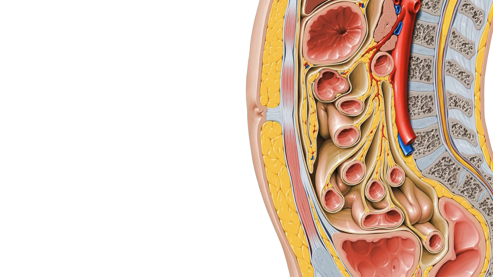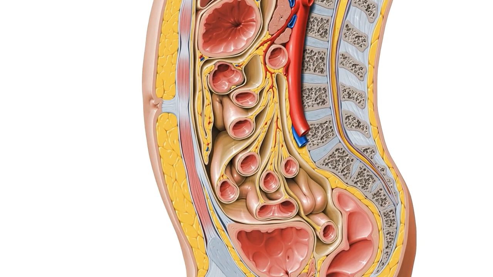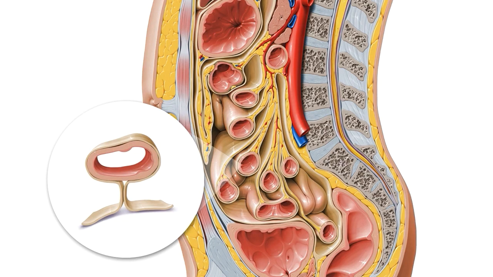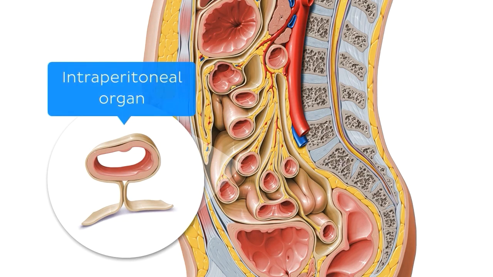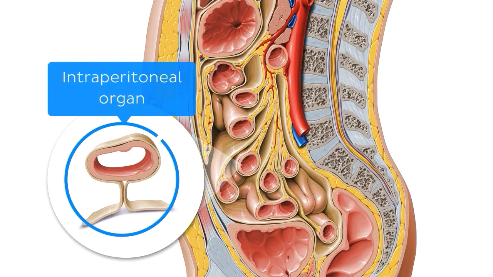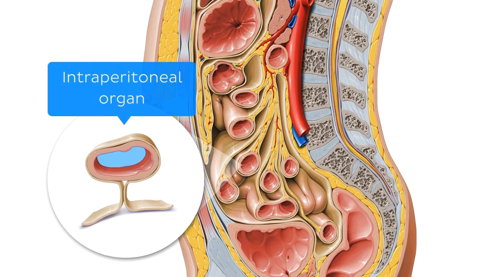Now that we've gone over the structure of the peritoneum, let's look at how it is organized in the abdomen. Peritoneum may or may not completely surround an organ. Organs that are completely surrounded by peritoneum are called intraperitoneal organs. Most intraperitoneal structures are associated with the gastrointestinal tract, as this organization allows for both support and movement. For example, the transverse colon could look something like this — the lumen that food passes through would be here, this is the wall of the colon, and here we can see the peritoneum passing completely around the colon.